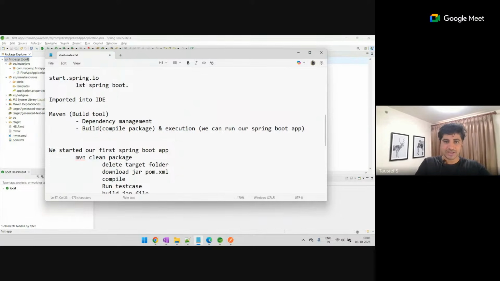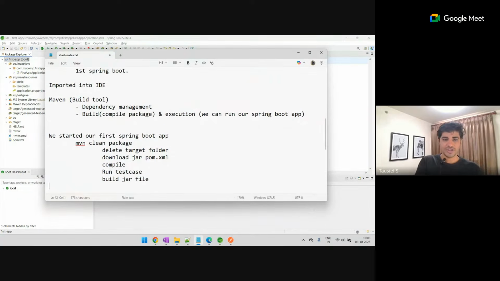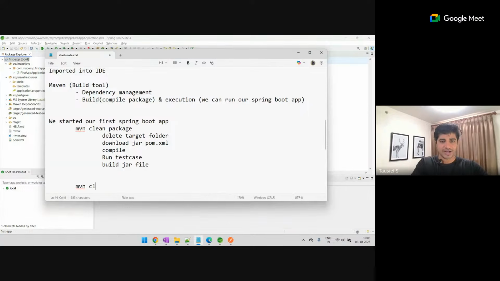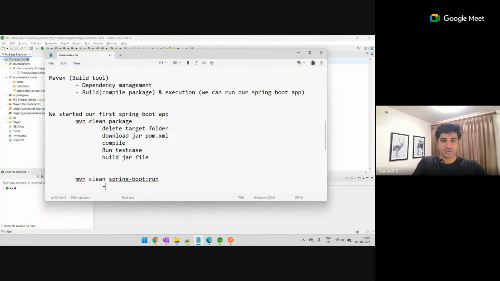So every beginner should always know these things. So when you do this command, these many number of steps happen. Once you understand, then you can debug, you can do better things if your understanding is good. Okay, fine. Now, once we are done with this, how do we start our application? MVN. Again, two commands together, clean and spring-boot:run. This is how we execute. It is one way of executing. Today, we will look at the other way also. But this is how we execute our Spring Boot application.